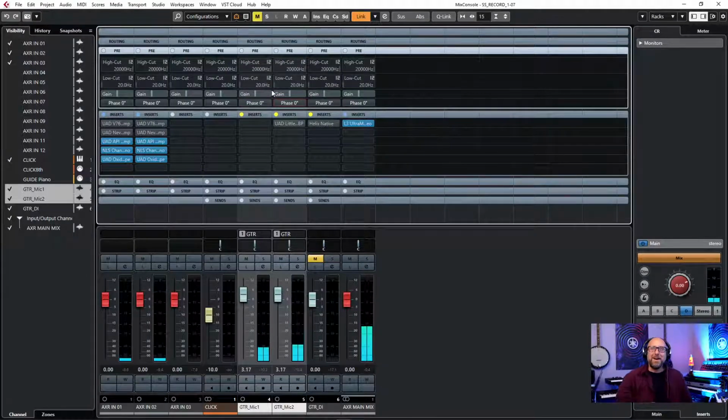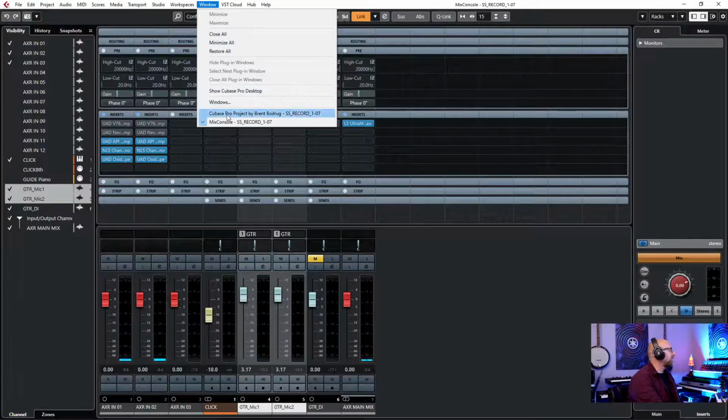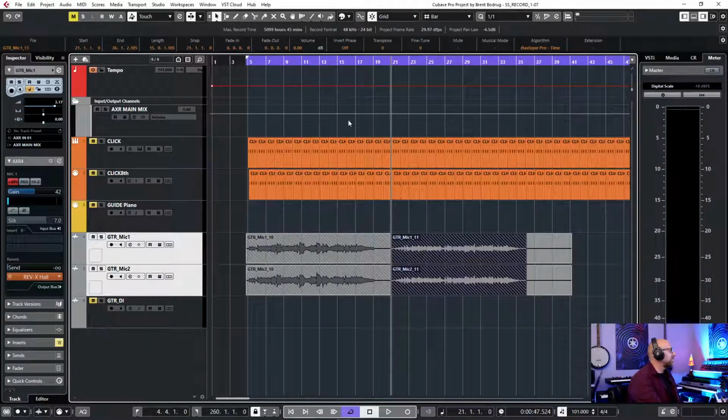Okay, so I know right away from doing that, I don't even have to look at the waveform, that those two microphones are in phase, because when I flip the phase on one of them, the sound completely disappears. Let's hear that again. Crazy. So the mic placement was good. That's a good thing. Now, just for fun, let's see if we can hear the difference between the two recordings.